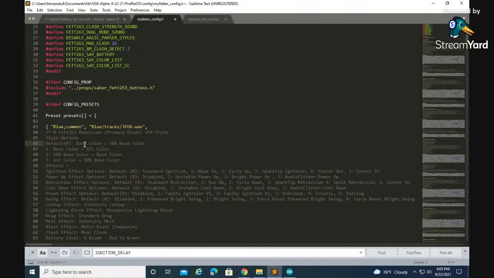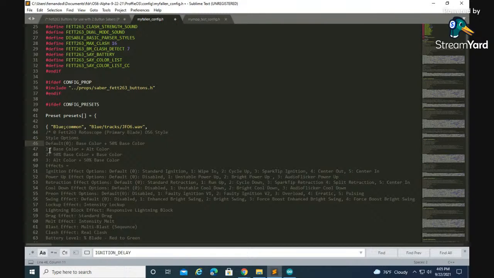So if you're running this particular style and you run it in default, what this style runs at is the color mix that runs it. And this can vary by style. Some styles will have different color mixes, some will have different speeds, some will have different effects. It's essentially an open-ended capability. That's why having this documented is going to be important. But default 0 will run the base color plus a 50% base color mix to create the effect you see.